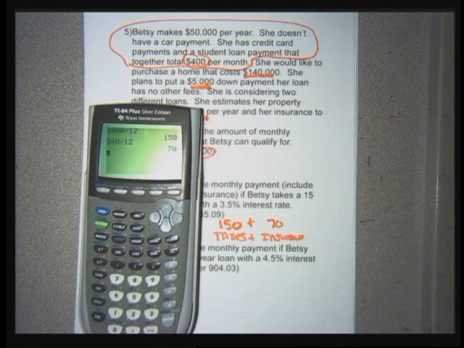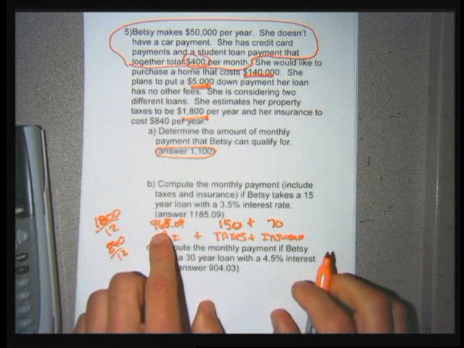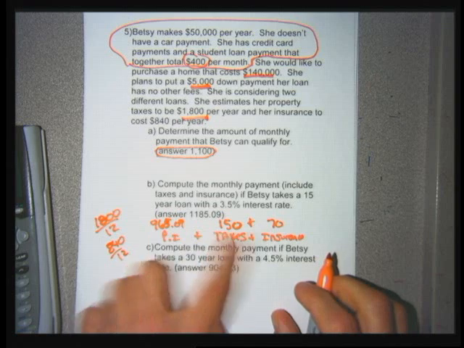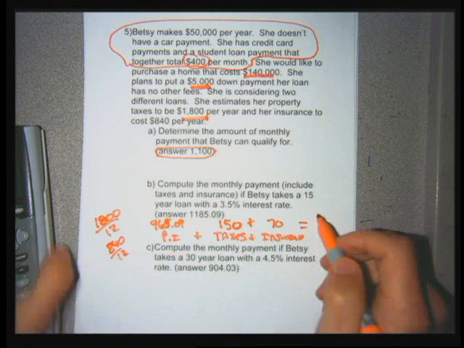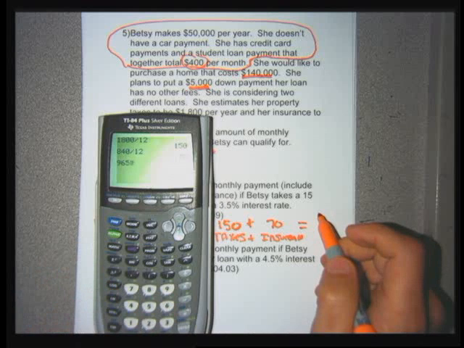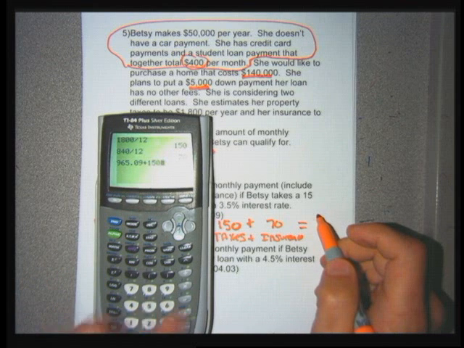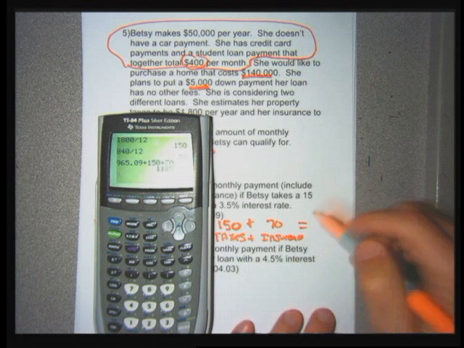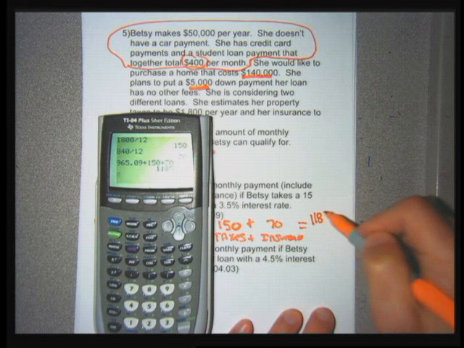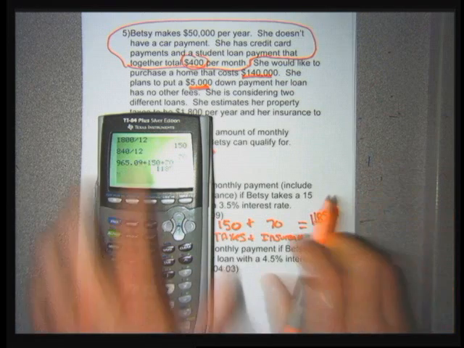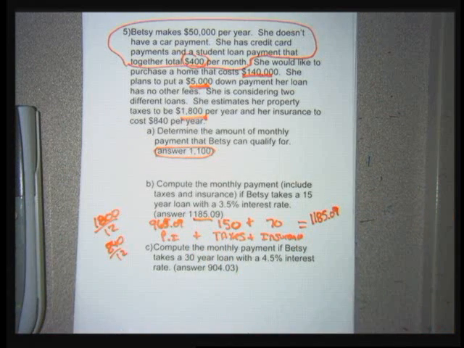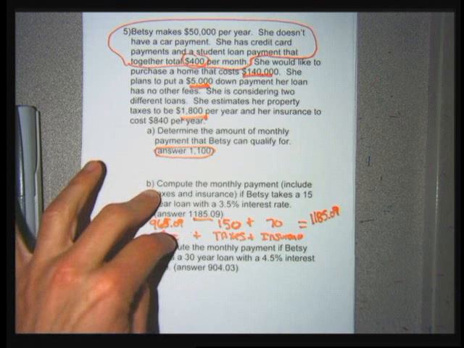So I'm going to add these three values, the principal and interest portion from the TVM solver, the $965.09, plus the property taxes, plus the insurance, and that would be the payment she'd have to pay every month. So $965.09 plus $150 plus $70, and I get $1,185.09 for the answer to part B. So that's more of a loan payment than Betsy can take. Even doing that computation would make her understand that the bank wouldn't let her do that. They would think that would be excessive. She wouldn't be able to afford that payment, so they wouldn't even let her do that. So this is a non-consideration for Betsy.